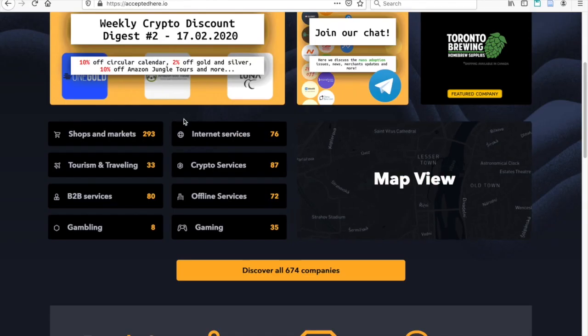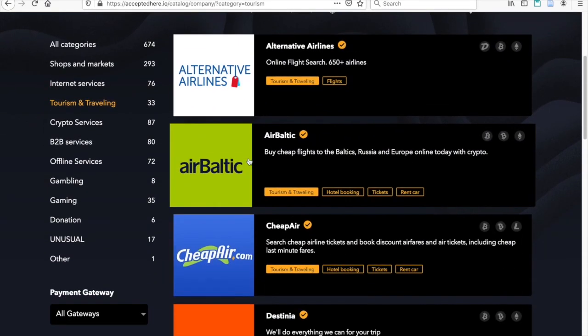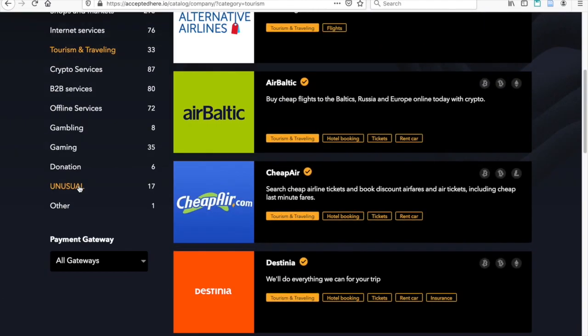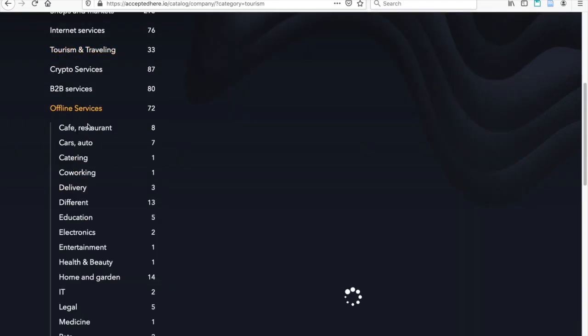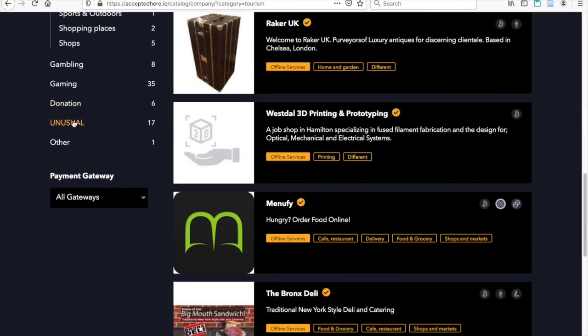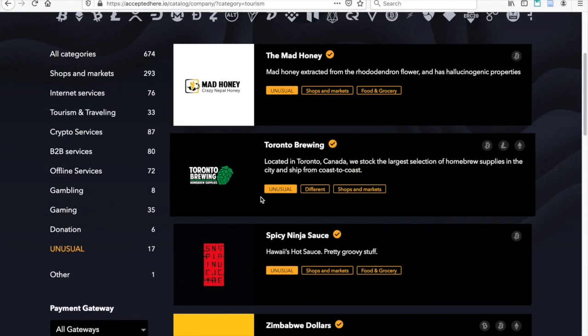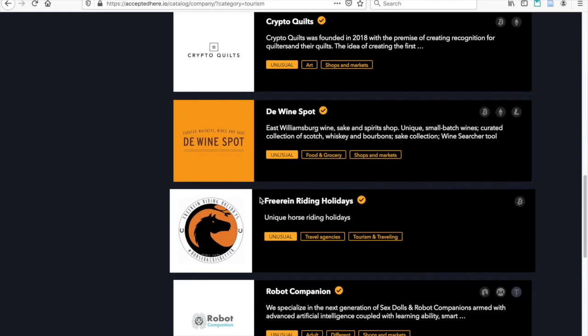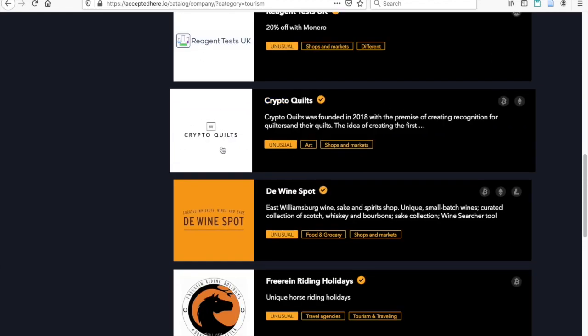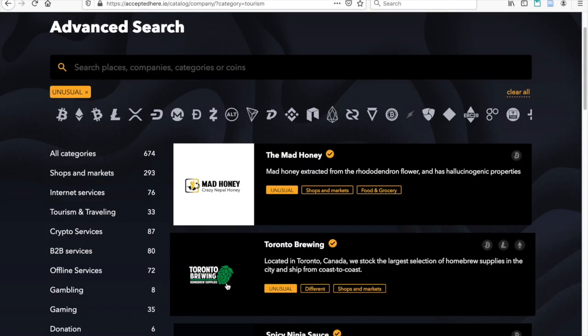Additionally, as I mentioned, there's a lot of other options, including all kinds of things ranging from video gaming, tourist, and traveling websites, including some airlines that have it. And if you're from a city that has it, for example in Hong Kong, you can even buy flowers using Bitcoin, or, for example, at this website, you could buy quilts using Bitcoin. And so as you can see, there's a lot of options to be able to spend your Bitcoin, including ways that can help fund the infrastructure that you have in running your e-commerce shop.